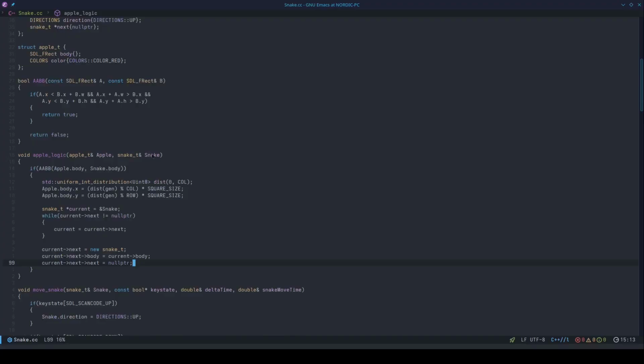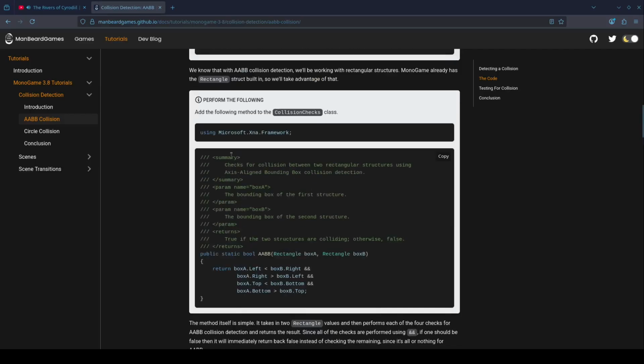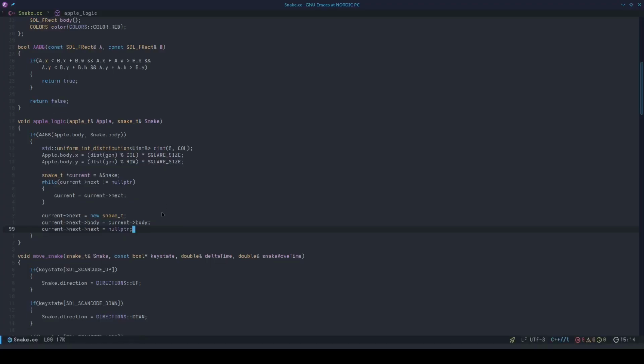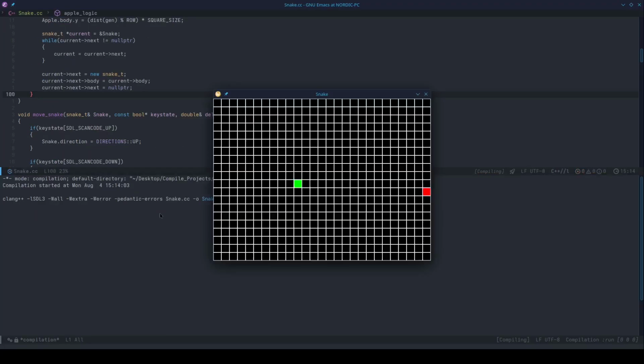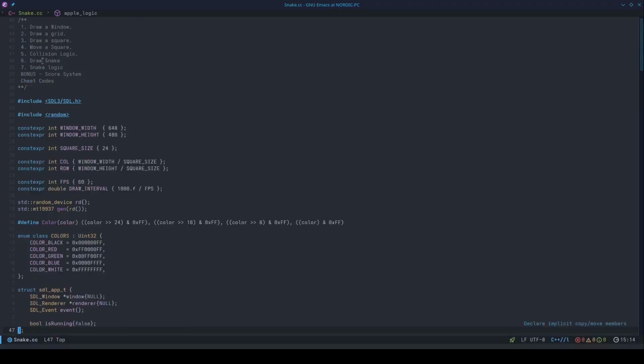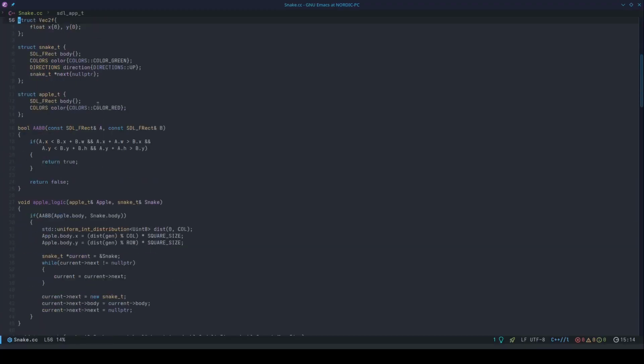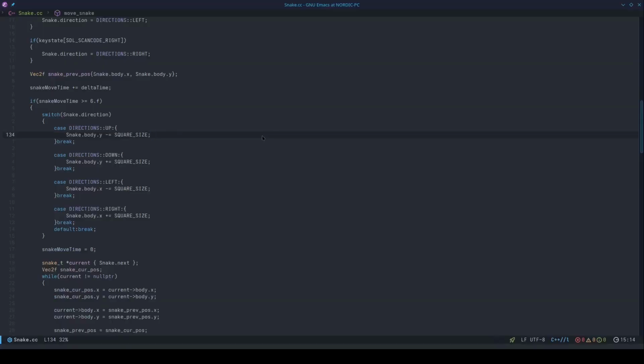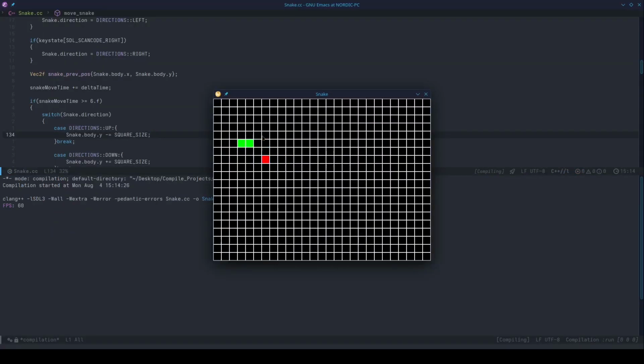I'm so glad that it was that simple. To be fair, I also had to look it up. Okay. So what we're going to do next is draw snake logic. We have that bonus score system. There's also cheat codes. Guys, I don't know if we're going to be able to do cheat codes. I mean, I can probably, fuck it. Oh right, we also need a game over system. I think I'm going to add that.